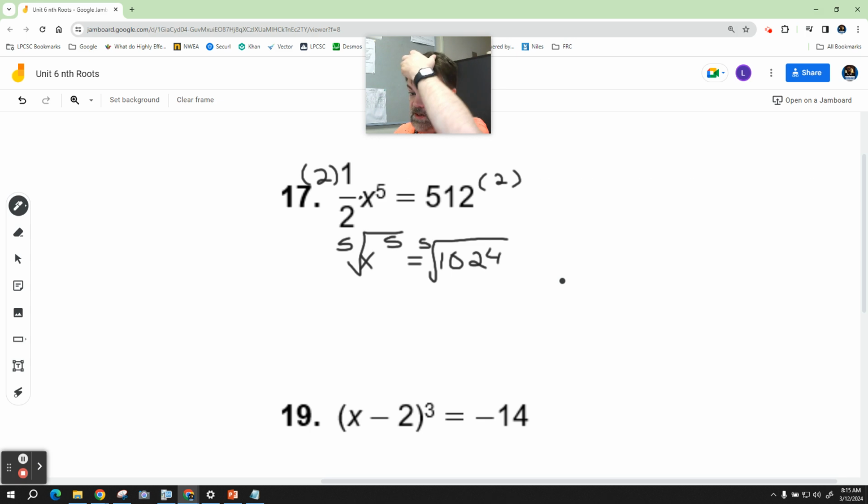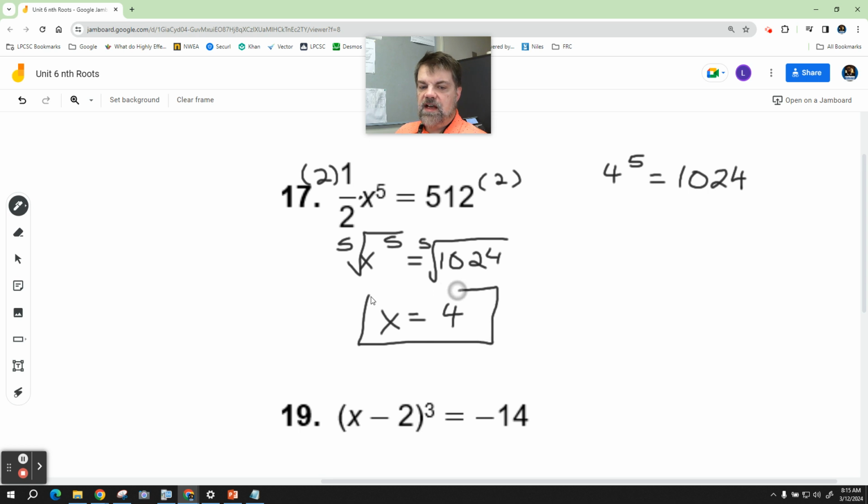Okay, that works. So then this becomes x, and I just jot this down so you know this. 4 to the fifth power is actually equal to 1024. So we just have x equals 4. Now you notice when I first started teaching you this stuff to show you why and how it works, that I'm skipping a step or two. And that's okay, as long as you understand that we found a number raised to the fifth power that equals 1024, then we're taking the fifth root of that, which leaves us with the base.